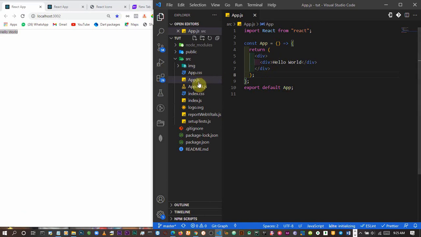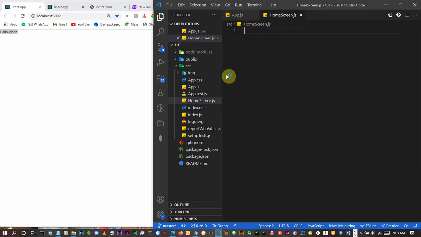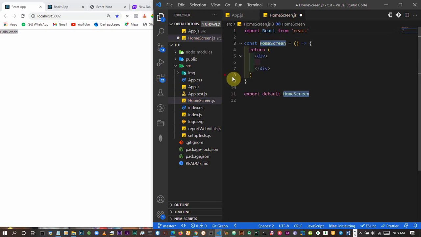So let's create a component for our CSS, and I think I should do this in a separate file so that it would make perfect sense. What I'm going to do now is to say HomeScreen. RAFCE, come on, why is my IntelliSense not working? Okay, good.